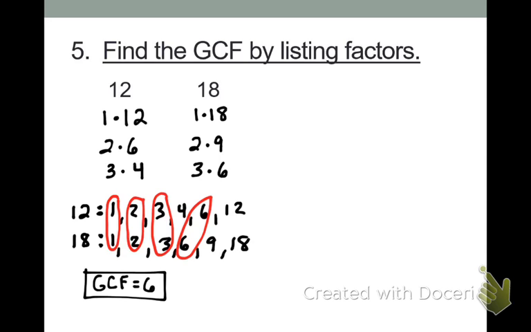Prime factorization and listing factors is just two separate ways to come up with answers. Let's think about this. 2 times 5 equals 10. Could I switch those around? Yeah, 5 times 2 equals 10. These are just two different ways that you can come up with the same exact answer of 10. That's what it is when we're finding GCF. Listing factors or prime factorization. It does not matter which way you do it unless I ask for it specifically. Either way will help you to get the GCF. Okay, so that's just a little bit of review from yesterday, and that is the end of our lesson for today.